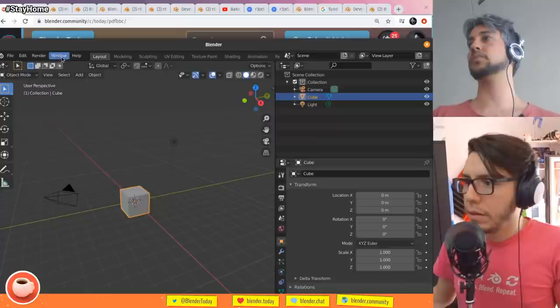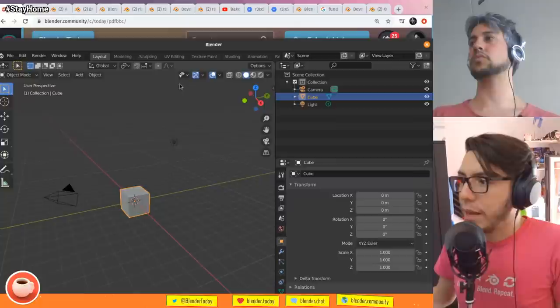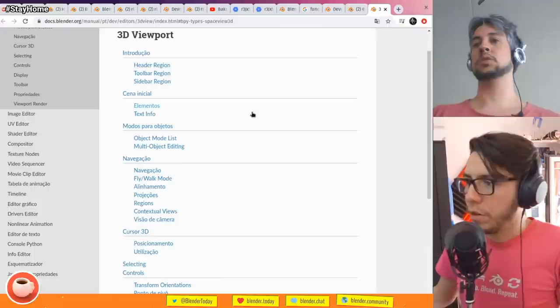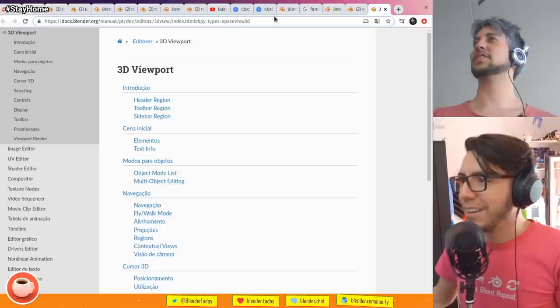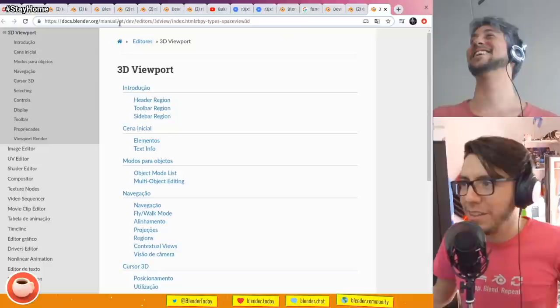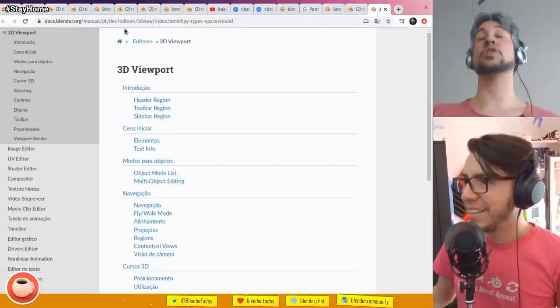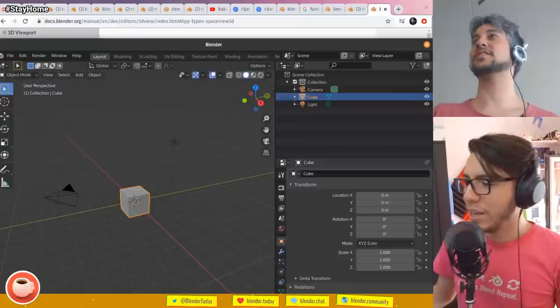Yes. So if what it means is that, for example, you can right click in a setting or in an option, and then you can go to the online manual, which is going to take you to the section. Oh, actually, I'm in Brazil. Ah, I didn't know that. Because I have the setting to Brazilian Portuguese, it's actually sending you to the manual in Portuguese. That's very interesting. You can check on the bottom left corner. Yes. The language as well. Yeah, exactly. So you can go to English, and that's actually the main reason.